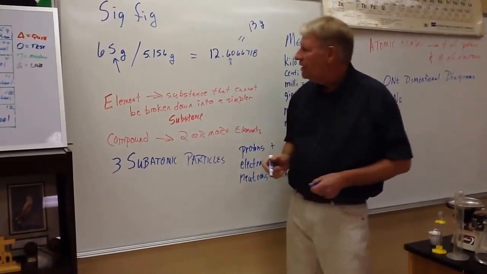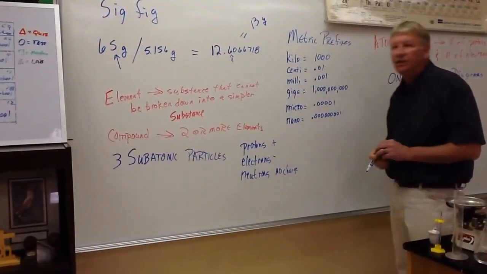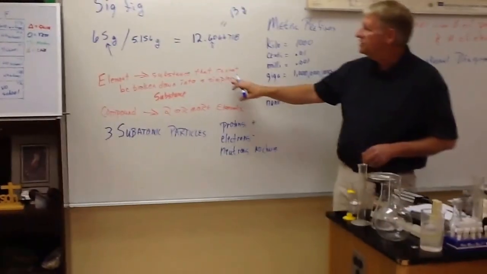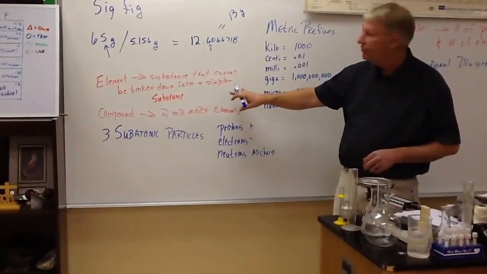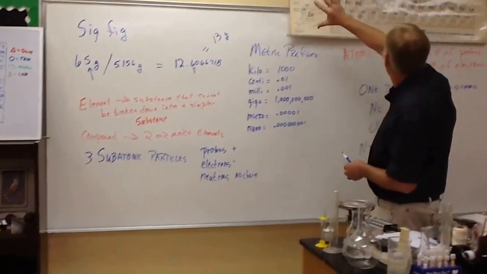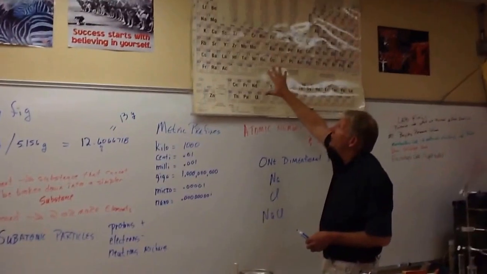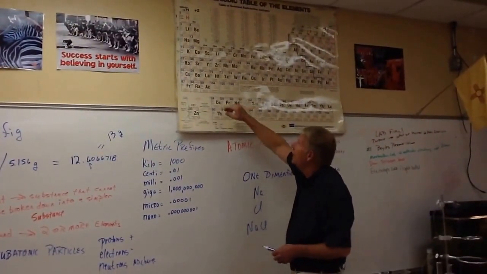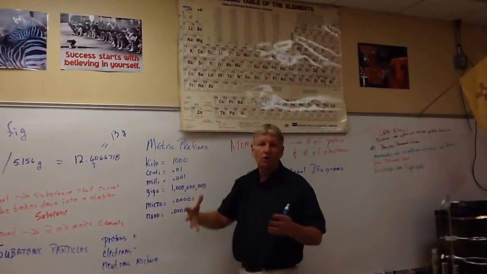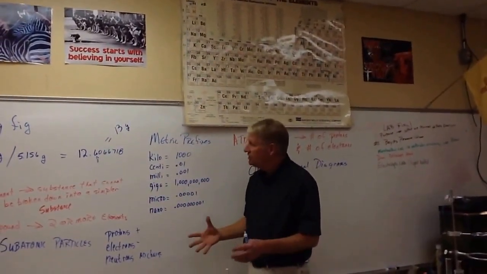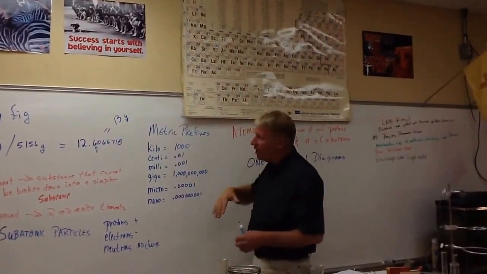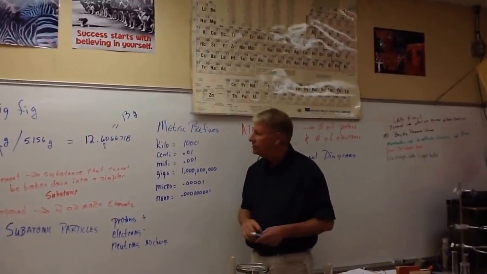Okay. Now, as we move in, we're going to talk about the periodic table a little bit. What's an element? An element is a substance that cannot be broken down into a simpler substance. The periodic table, these are all elements. Through the test of time, we found that they cannot be broken down into a simpler substance. Sodium, Na, is always sodium. Keep breaking it down into smaller pieces, it's always sodium. And so forth. Gold is an element. Break it down, it's always gold.